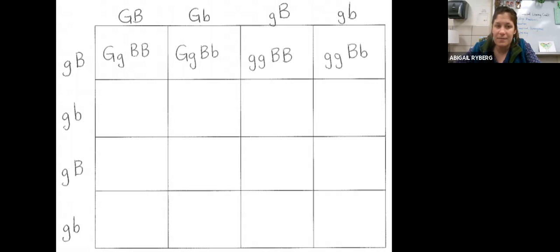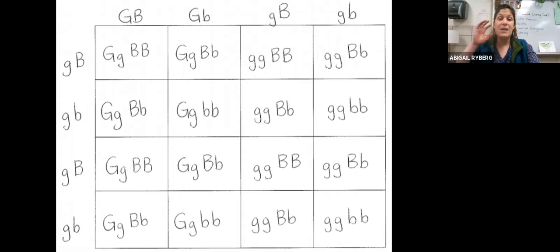And again, okay, still just carrying down these alleles. So this got a big G and a little g, and then big B and a little b. And so on. Just keep going. Take your time, keep your letters nice and neat. And so eventually your Punnett square should be completed like this. And if you want to pause and fill in your square, that's what I would do. So at this point, my square is complete, and now it's time to analyze the results.